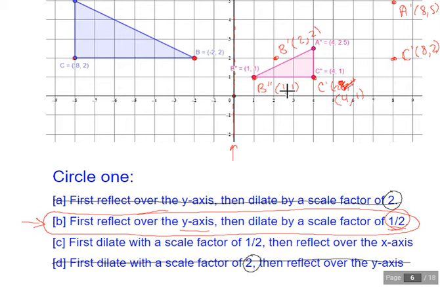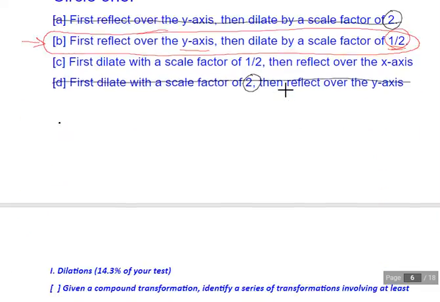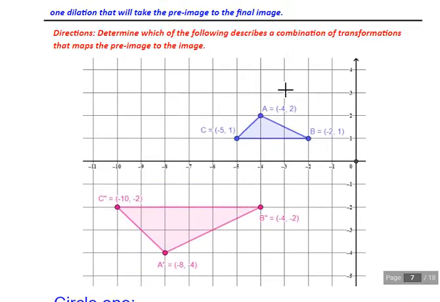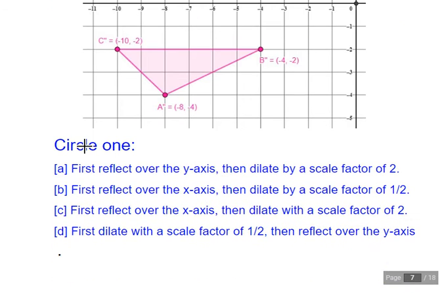Let's try that again. Okay, so let's slide down to this guy. Okay, so first big observation, I'm going from blue to pink, I'm enlarging. I look at the coordinates again, I have A, B, C for my blue coordinates, A, B, C primes for my pink coordinates, and so I know I'm enlarging. That tells me I'm multiplying by a number that's larger than 1. Okay, and so right away, I know this can't work because a scale factor of 1/2 will reduce. Same thing here, scale factor of 1/2 will reduce, and I'm definitely enlarging here. Okay, and so now I have to figure out which of the two remaining choices is it going to be.